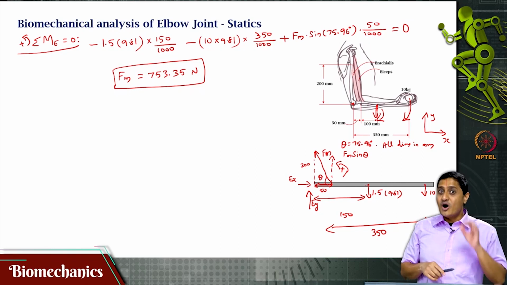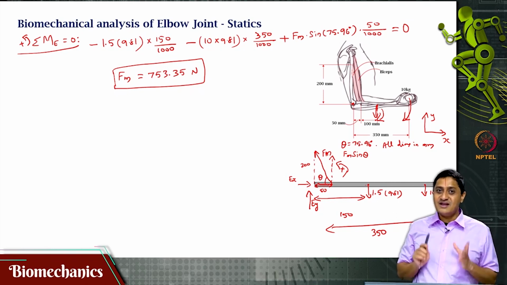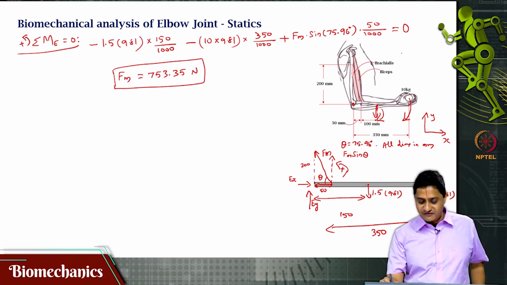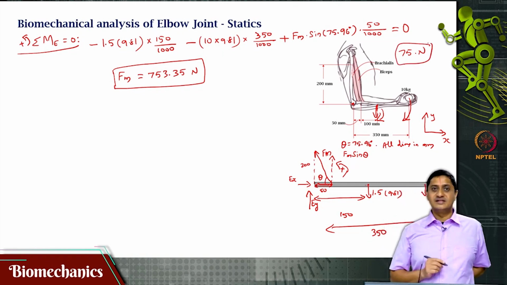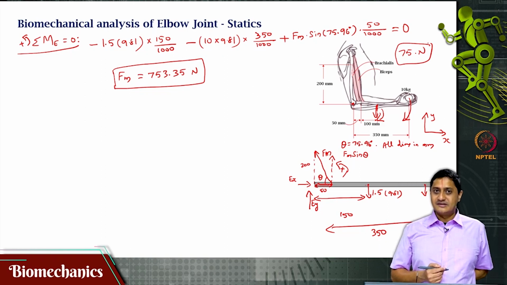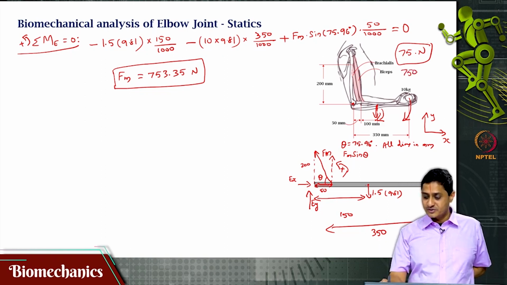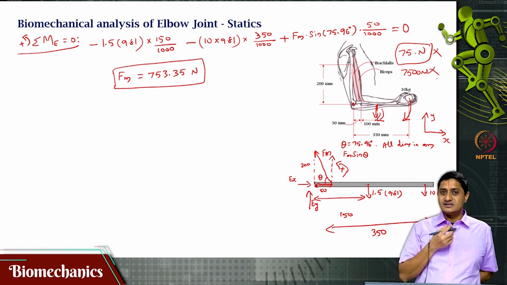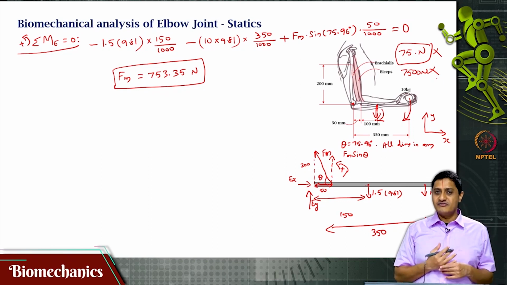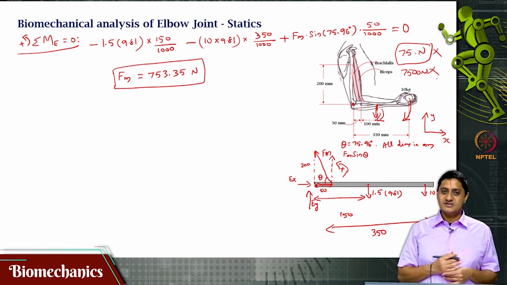Okay. The order or the scale of the solution is what I am looking at. If you are getting an answer that is 750, instead of 750 you are getting 75 Newtons, well, you know, that answer is likely wrong. Or if you are getting 7500 Newtons, that answer is also likely wrong. With this you will get a rough idea of the order or the scale at which you are working.